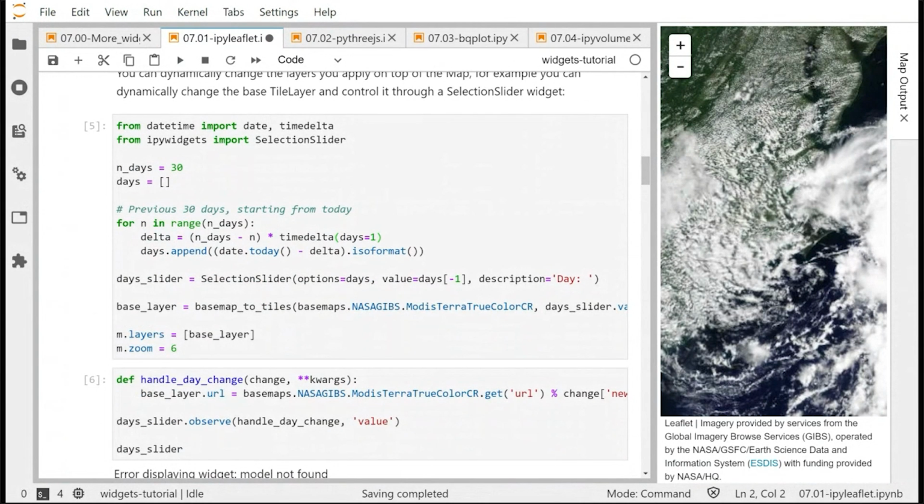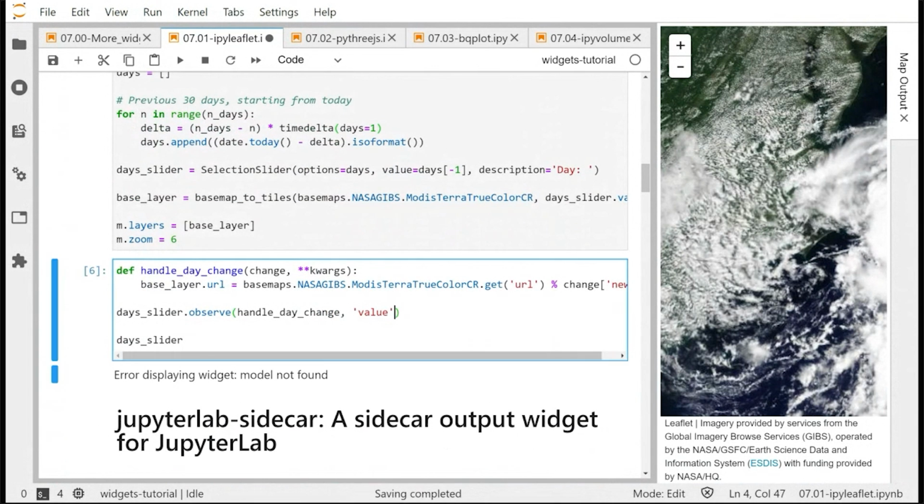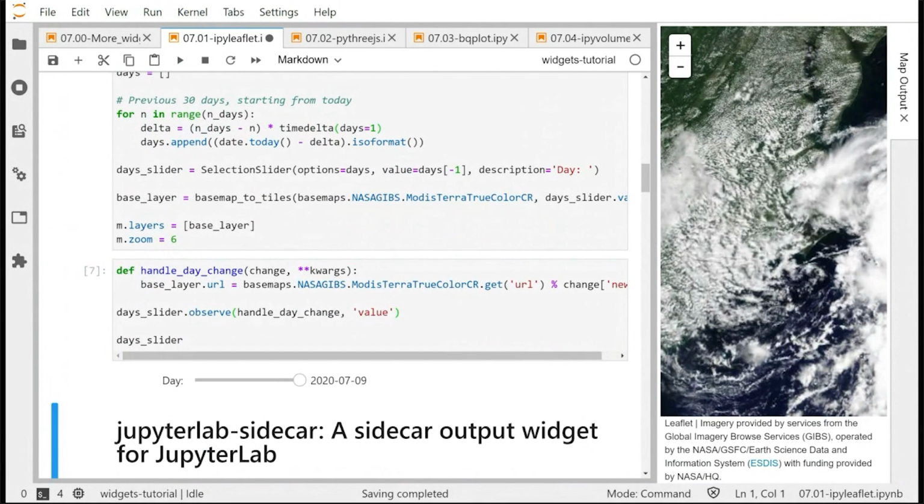So now I can continue executing my code without having to scroll up and down to see any changes reflected. I have changed the base layer here using some satellite imagery, and I am now adding a slider to effectively say, okay, from which day do I want these images to be displayed? So we're looking from 30 days ago up until yesterday.